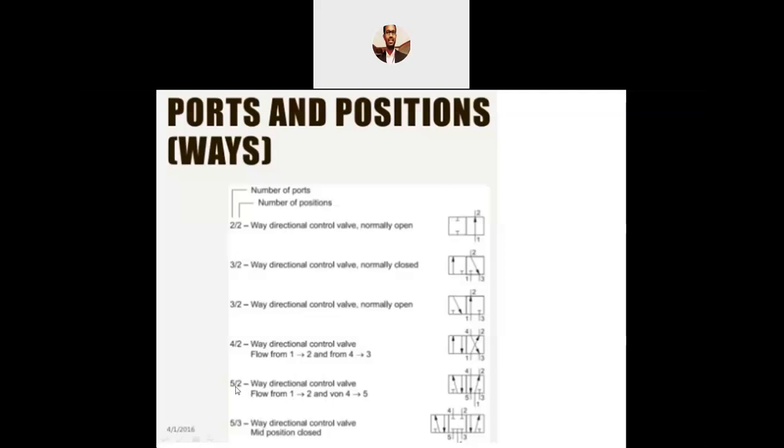Getting my point? Now similarly 5 bar 2. In case of 5 bar 2 we will have two exhausts, two outputs and only one input. So this is the position you can expect. 5 bar 3 is a very essential one. What you can see here, three positions are there. Okay.